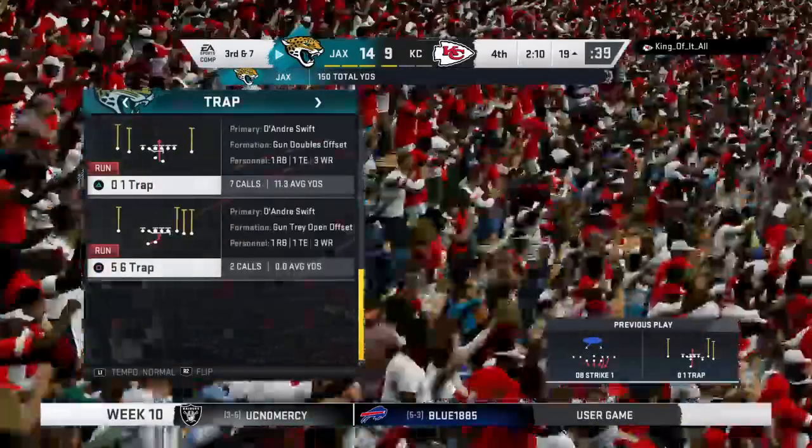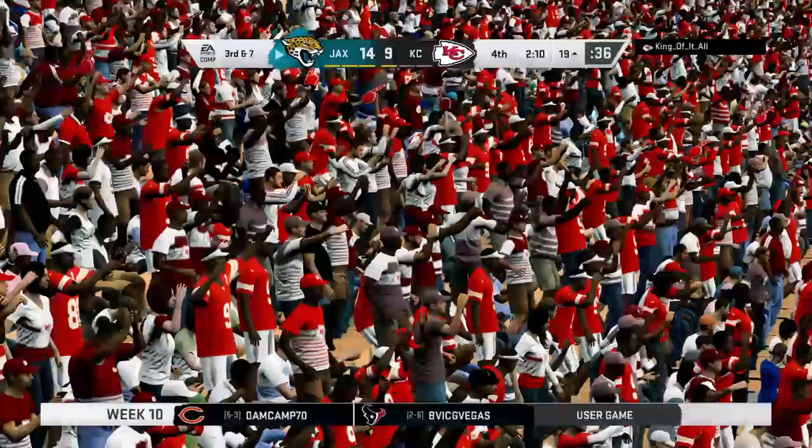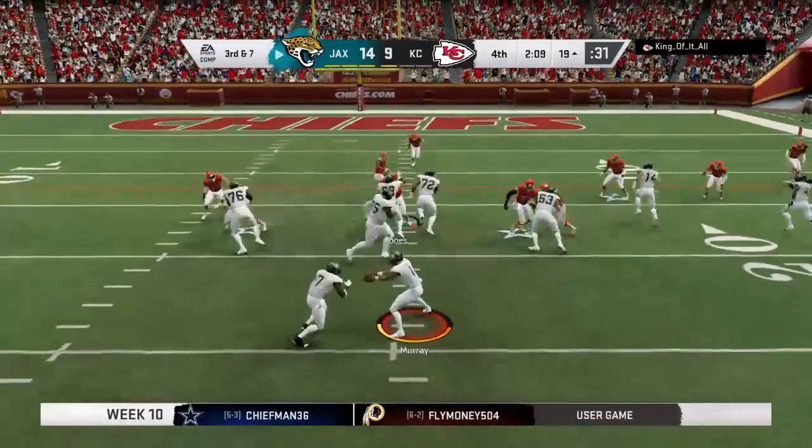And this defense here going to burn their second timeout. But you can also factor in another timeout that they'll get when the clock stops at the two-minute warning. One of the bigger plays in the game thus far, and the crowd getting into it as we come up on a big third down.